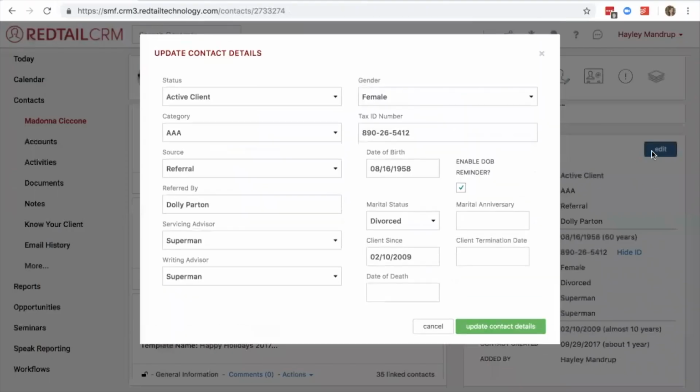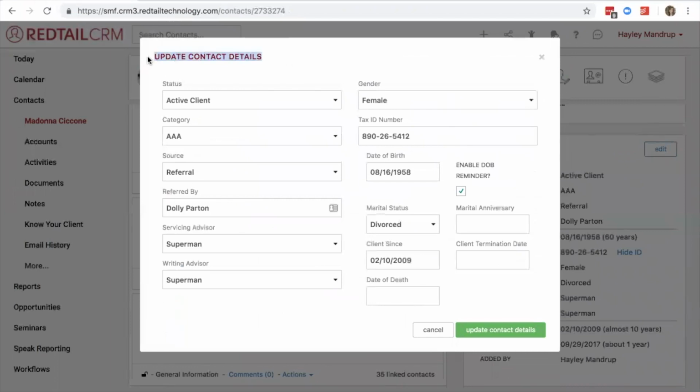Now the final field that I want to point out in this details section is the referred by. Now, this is not a database list like your sources, so you don't have the ability to edit what's on the list. However, it is kind of a smart list feature. What I mean by that is if I start typing Dolly, it's going to give me a result for anything I've entered in the referred by field anywhere in the database. So Dolly is a frequent referrer. One or more contacts have her entered in the referred by.